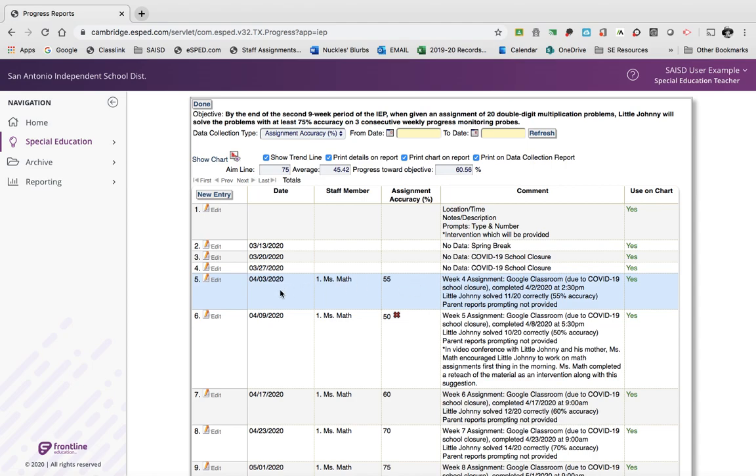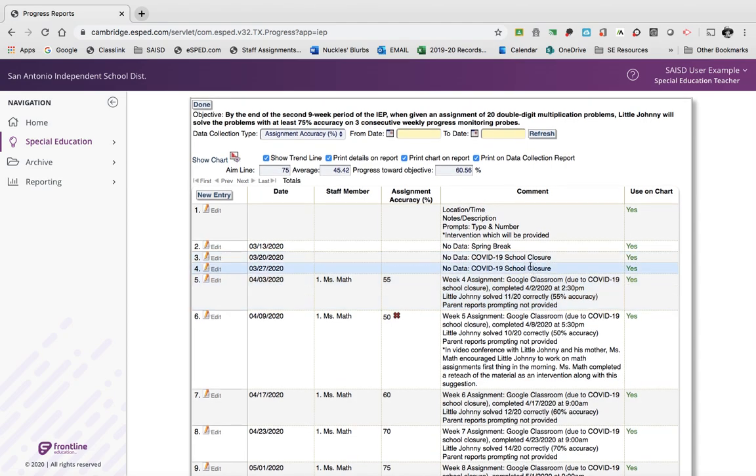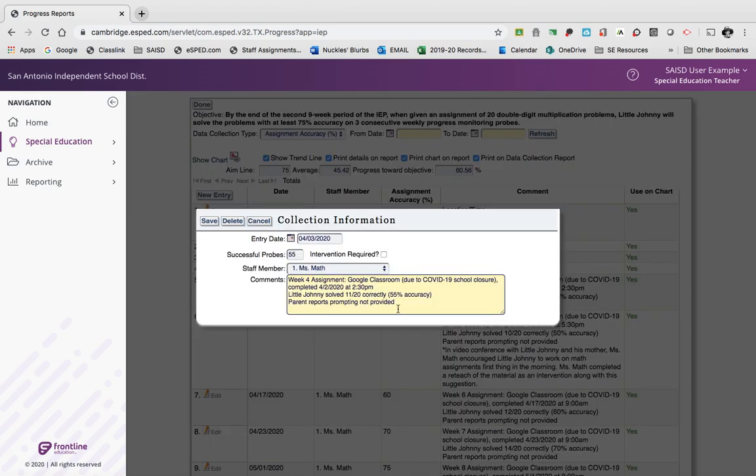He has performed this first week back, our week 4 assignment with the 55. Let's go into this and see how I'm going to note the location, time, etc. for this particular example while we've been providing remote or distance learning.